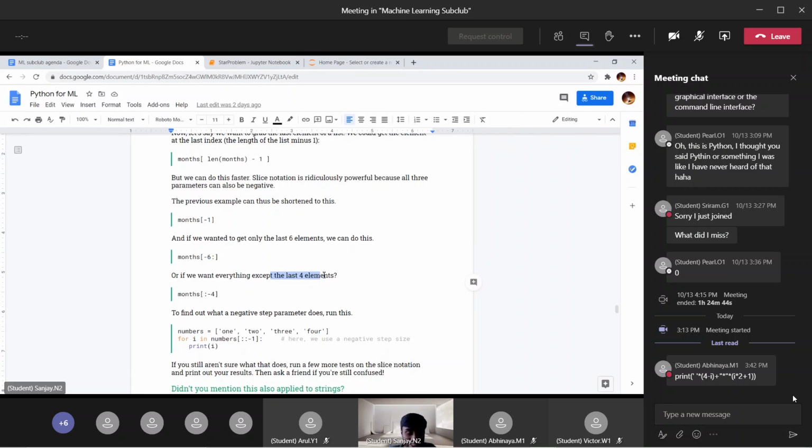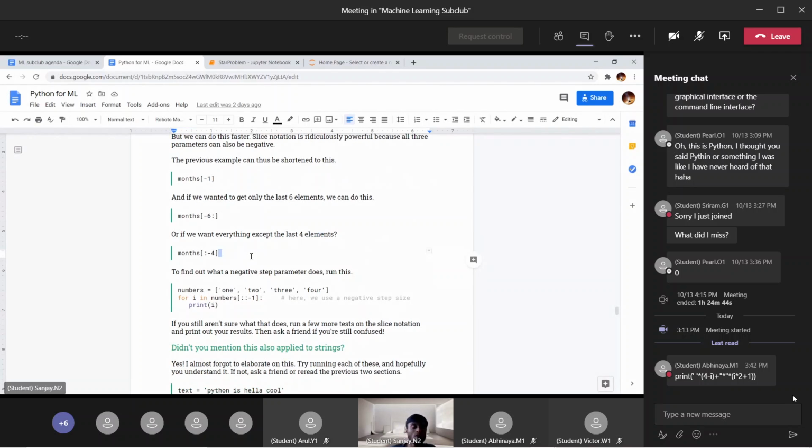And if you want to get everything except the last 4 elements, then using the same idea, we want to end on a position that's 4 less than the last element. So instead of doing length -4, we can just say colon -4, which means that we start at the beginning. Remember, if you don't specify a range or number for each of the parameters, it defaults to the lowest index for the start, the highest index in the list for the end, and the increment is predefined as 1.